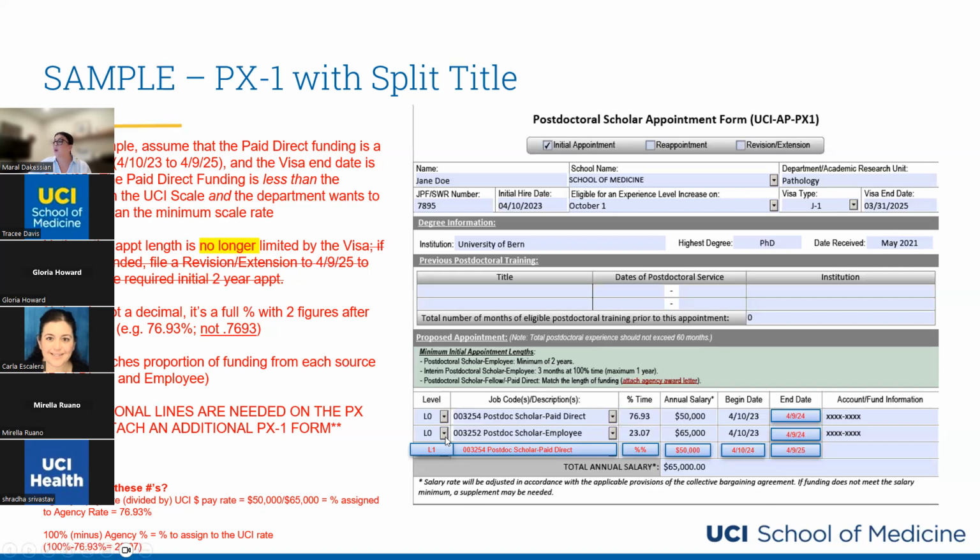Okay, and I would show level 1 postdoc paid direct, the percent, the pay, the time frame, and then again, level 1 postdoc employee, the percent, the pay, and the time frame. I included a little note here on how I got the percent, because if you're math challenged like me, I need notes. If you ever need help figuring it out, please contact your dean's analyst or me, and we can look at it together and figure out what the number should be, because we need to make sure that it makes sense. Does anybody have questions on this page so far?